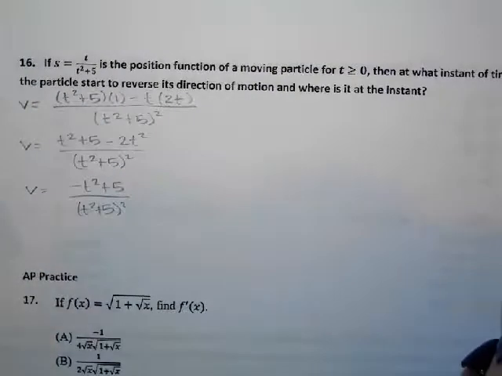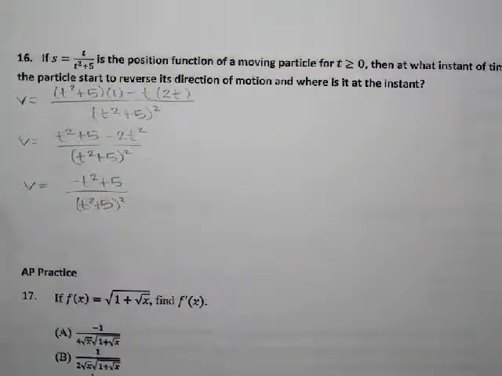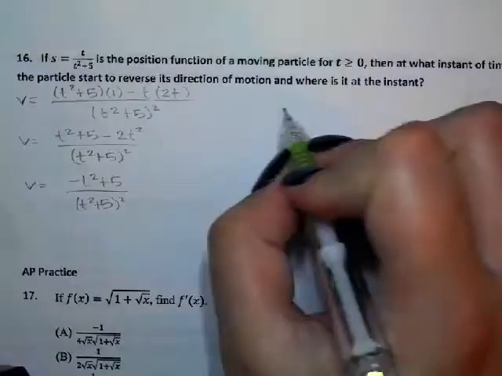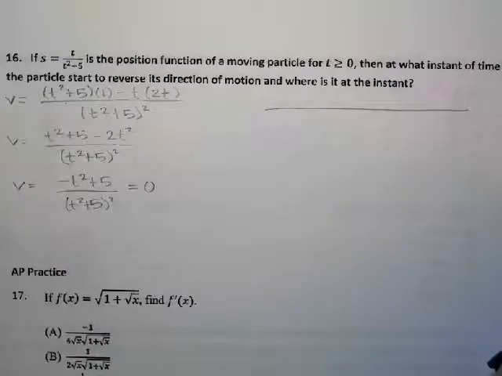Okay. So I knew that the function that tells me the different directions is a velocity function. But once I have the velocity function, how do I know which direction it's going? Okay. And how do I know which numbers go on the number line? Okay. And if I have a fraction, how do I know where a fraction equals 0? The top. So I'm not so much worried about the bottom equaling 0. I'm worried about the top equaling 0. Okay.